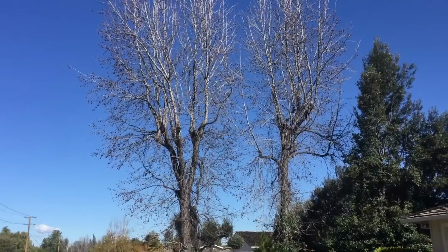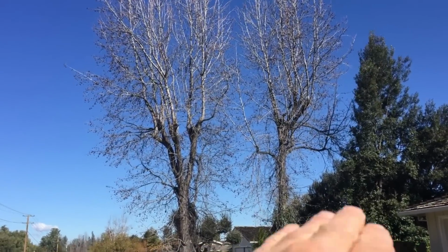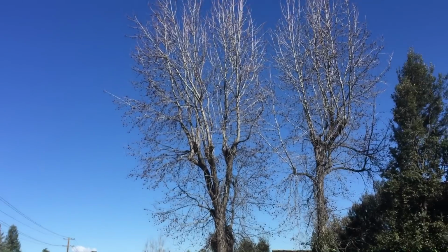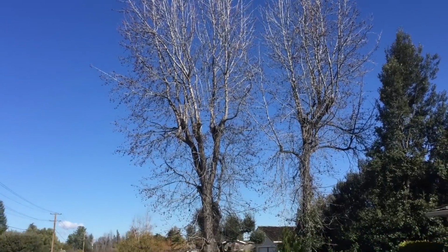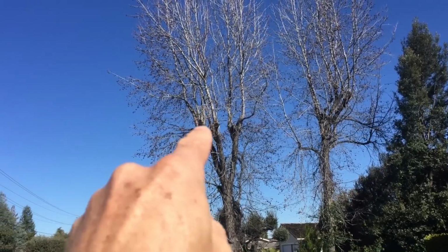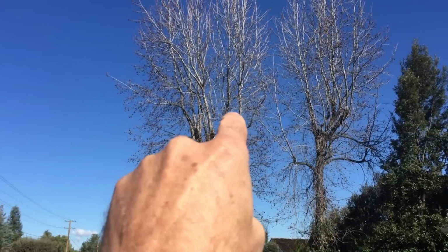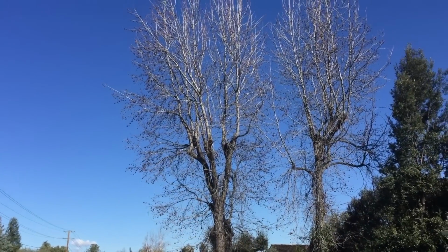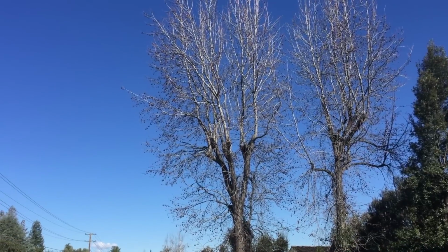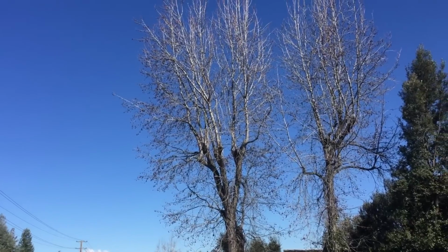And right around the corner from that beautiful liquid amber is an example of 2 liquid amber trees that somebody just went chop, chop, chop, chop, chop, and the resulting new growth has come out. To the untrained eye, you might say this is a beautiful tree. But if you look really close and focus on all the unions where this new growth is coming out, these are long-term pockets of decay and weakness. The resulting new growth comes out heavier than it should be, and the weaknesses will lead to future problems.